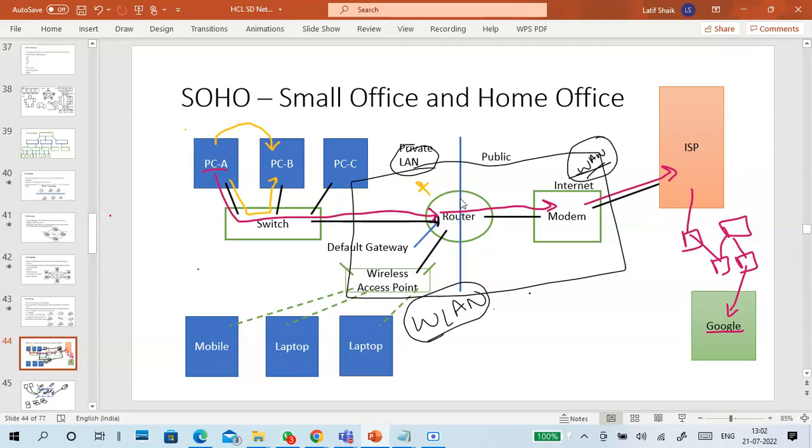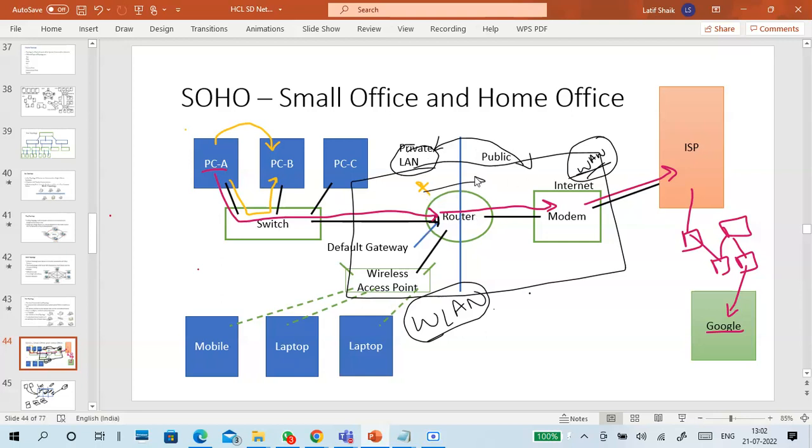This is the router. The router routes the network between WAN and LAN, LAN and WAN. LAN is a different network, WAN is a different type of network, logically different. So it interconnects the LAN and WAN networks.